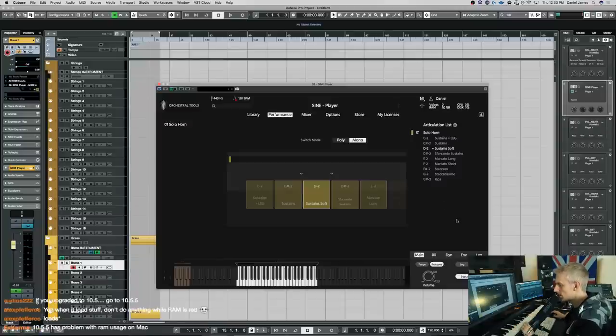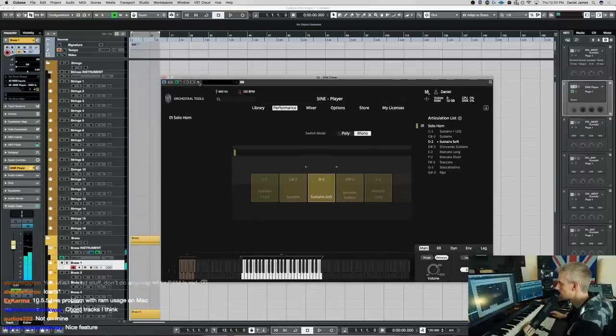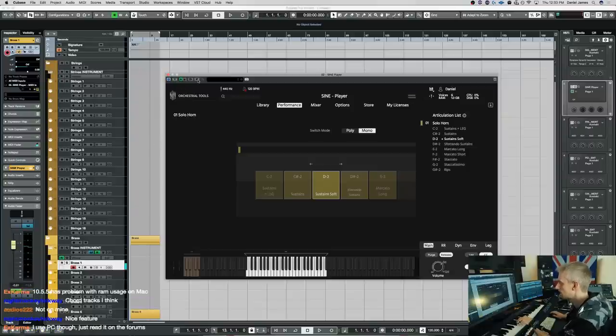While it loads stuff, don't do anything while RAM is red. For some reason my UI is still locked up. Is that red button always on? Can we turn this off? We're definitely going to need an update for this as quick as possible.